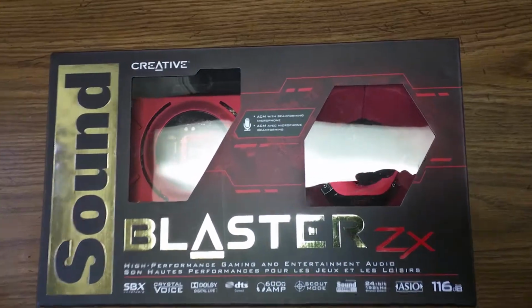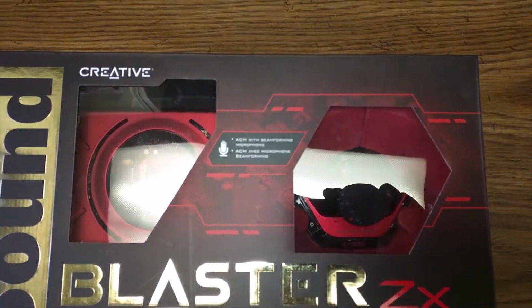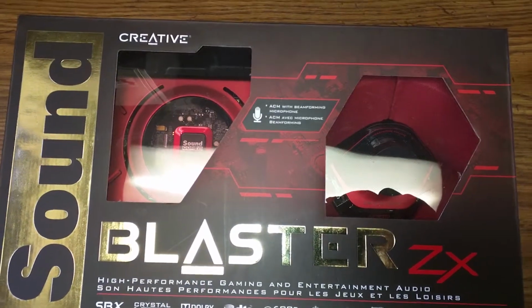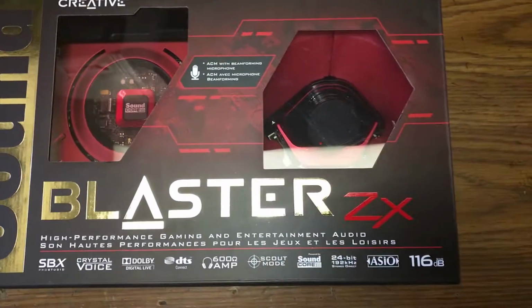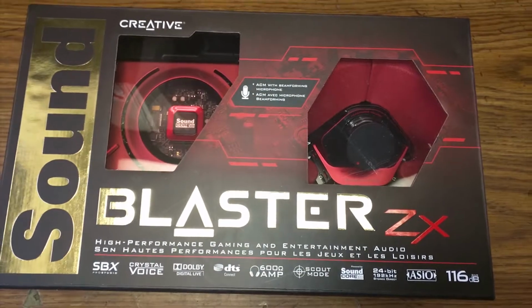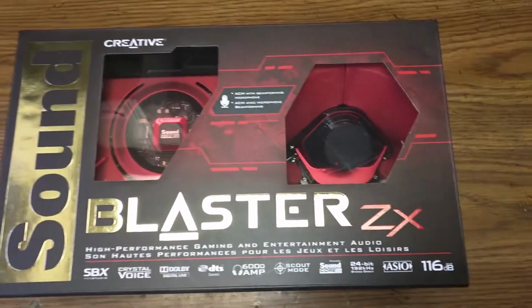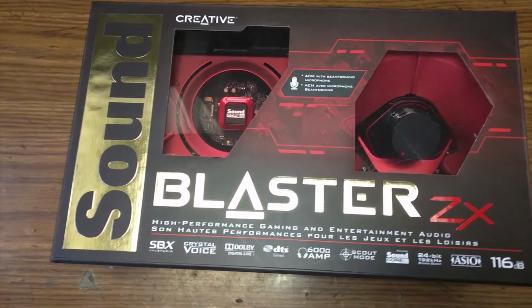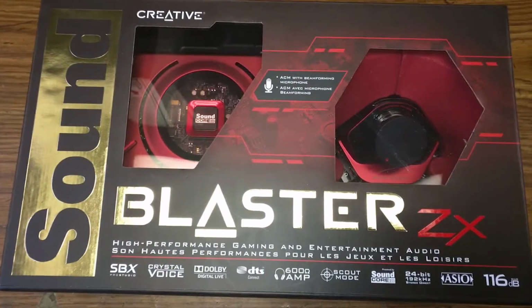The front of the box says it has a beamforming microphone. It's pretty cool. I believe it's actually integrated in the DAC on this model. If it was just a Sound Blaster Z, you get a separate microphone, I believe, that goes on top of your monitor. In this case, that's not true.